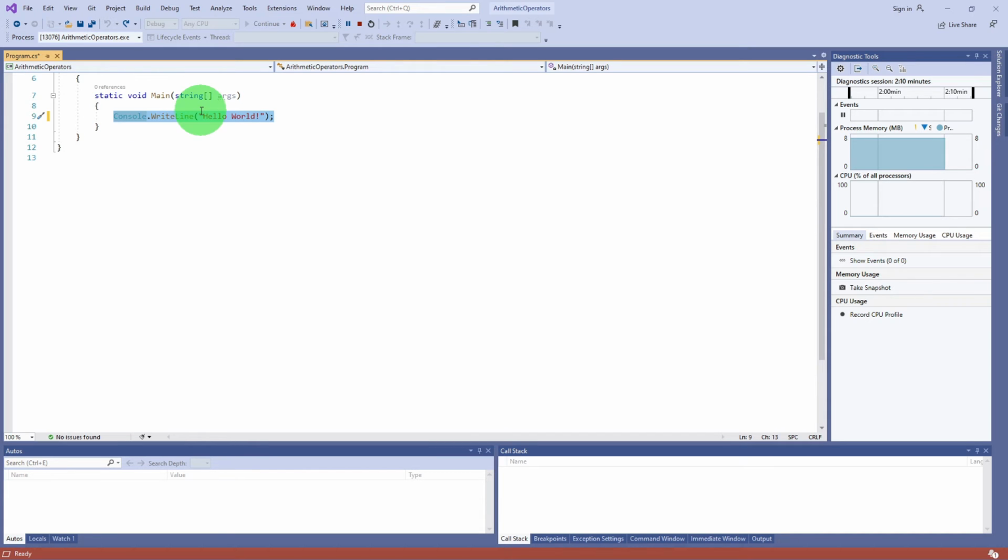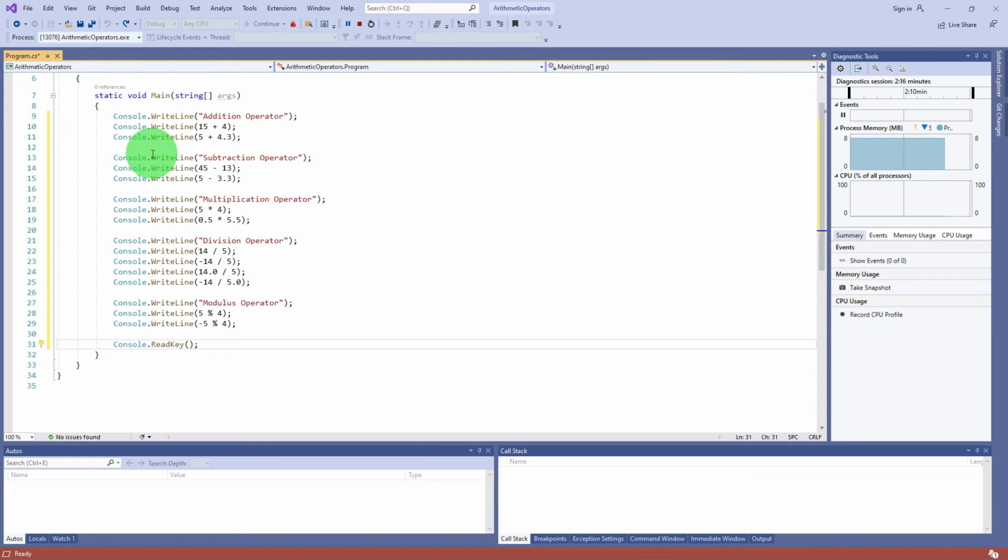So let me copy the code I have already created in a file into the main method, but I would recommend you type the code in the code editor yourself so that you get the hang of writing the code. As usual, I will put the code download link below in the description of the video for you to have a look. Let me run the code first, and then I will explain the code side by side.